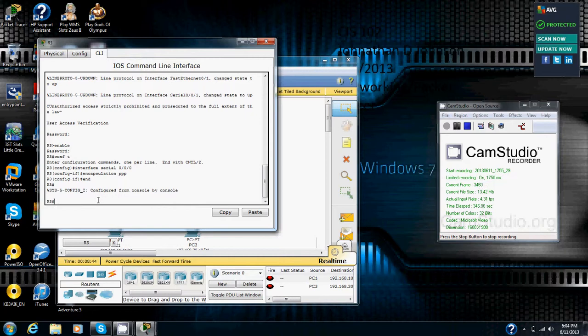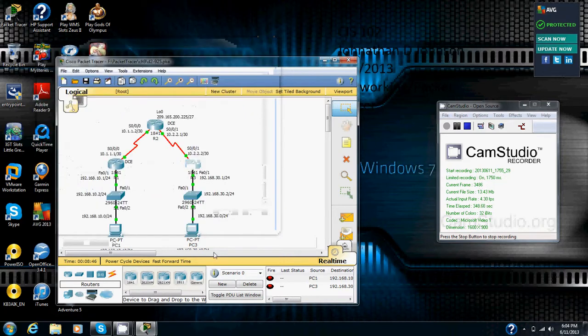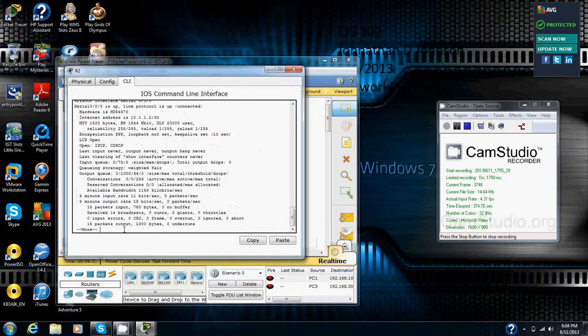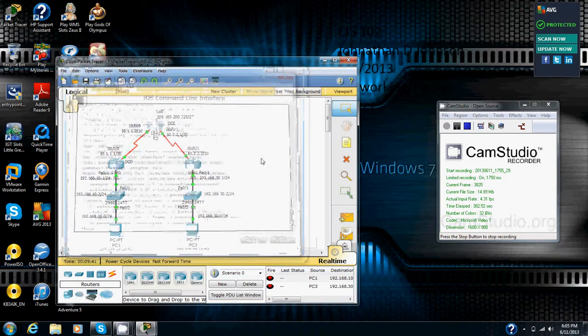We're going to exit out of here. Now, to verify that PPP is now the encapsulation on the serial interfaces, we're going to issue the show interface command for each serial interface. So we'll go over here, we'll go to router 2, we're going to go show interface serial 0/0/0, enter. Okay, now we have this, we're showing encapsulation PPP. So that one's set up for PPP, that's router 2.